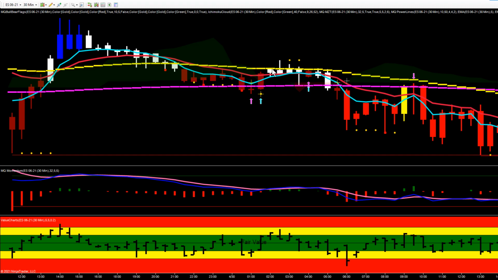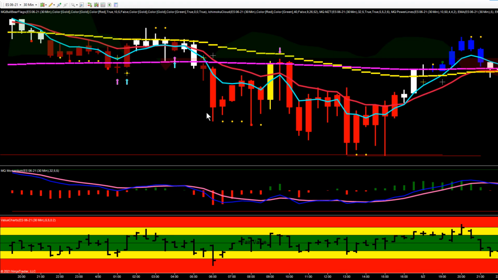You can see you hit it, above it, back under it, above it, back under it, hit it again, and then you finally broke to the downside. And you got under the 200, and now 5 and 13 crossed to the downside under your major moving averages. And now, for the most part, your short setups are what you're looking at. Your long setups aren't playing out as well.